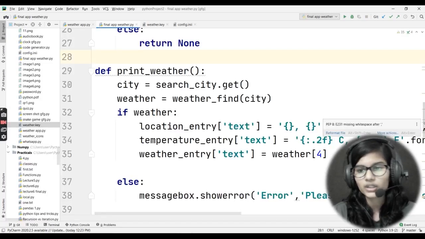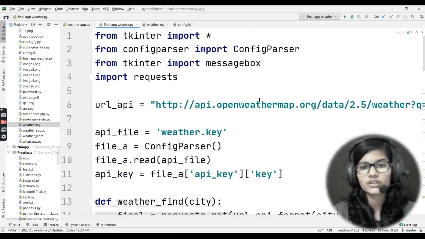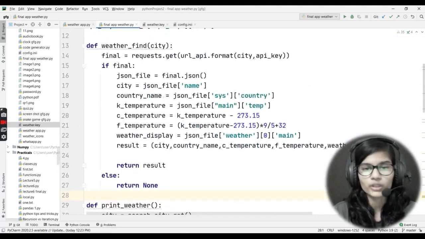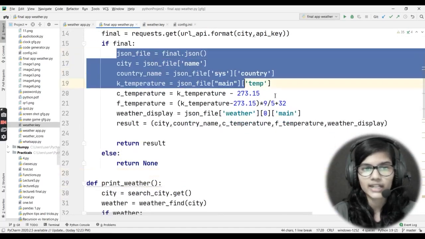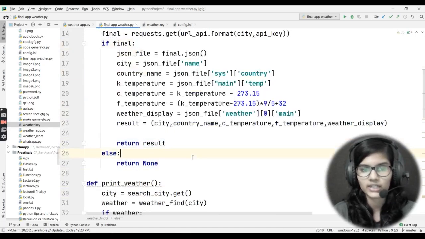Right, so I hope you have got a clear idea regarding this project, how you can make this, and now you can use this and make it from any of the websites which you want to, because you now know how to extract the JSON data, because this was the main thing which we needed to do, and that we have done.